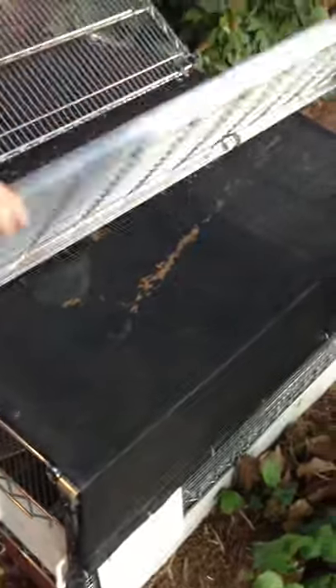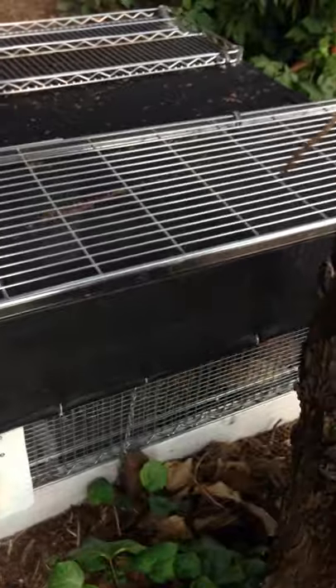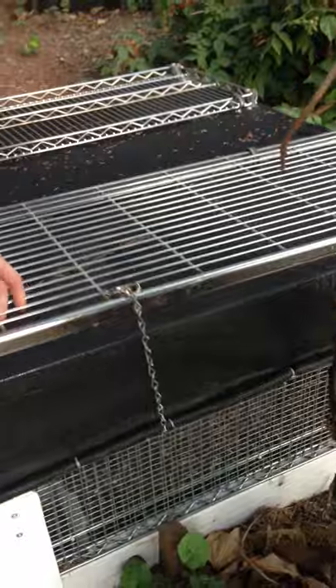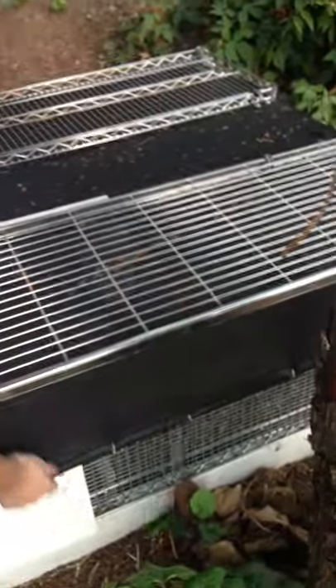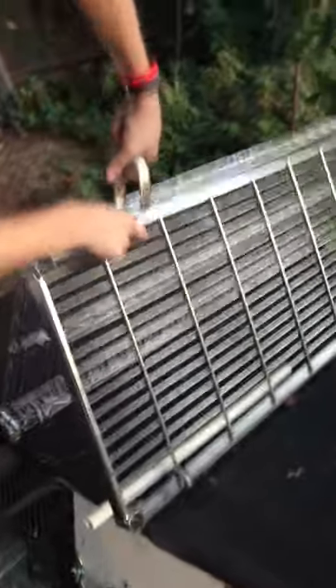But when it is nighttime, you want to make it more secure to prevent any animals from attacking them like raccoons. You can go ahead and chain this up, and they won't be able to lift that up. But it's just as easy to lift these up and lift that together, just to make sure it doesn't fall down and startle them. And on the other side we have basically the same thing — you can lift that up, there's another nest in here. They can lay their eggs, go ahead and reach in and grab some.